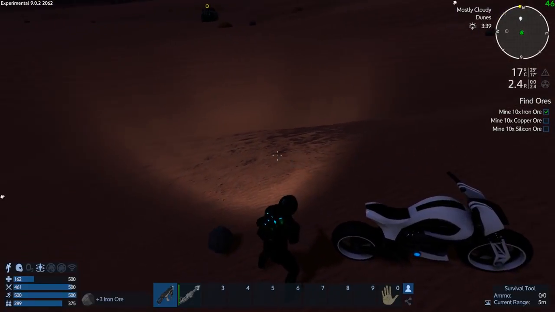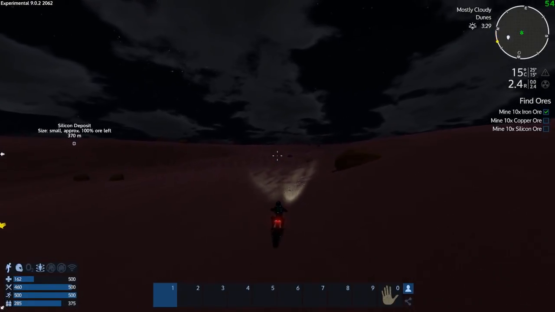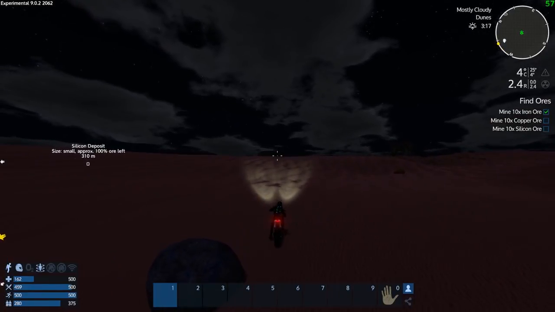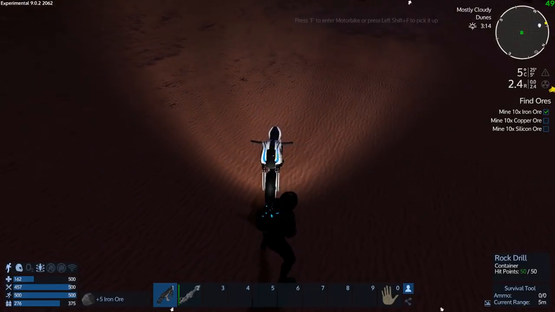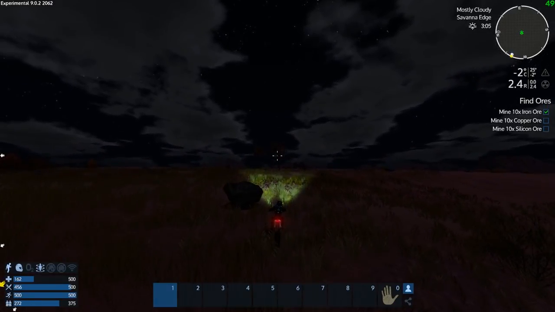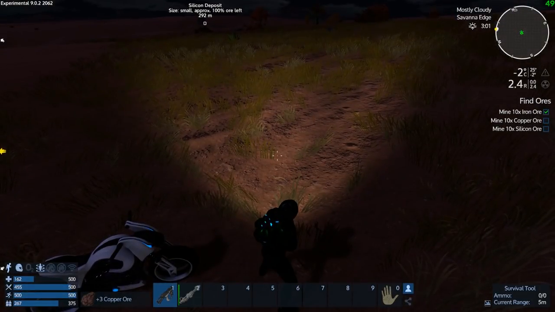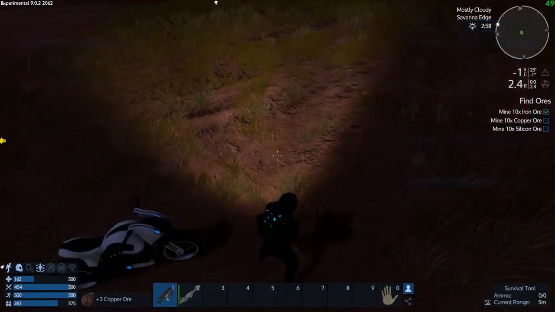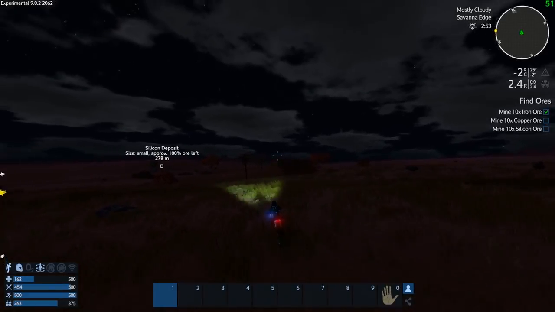Whoops. Back. Is that copper over here? Iron and iron. That is copper. Haha! That's what I thought. Okay. Excellent. What are we doing on weight? Oh, actually, we're doing okay. They reduced the weight on everything. Nice. Okay. Silicone right here. Nice.